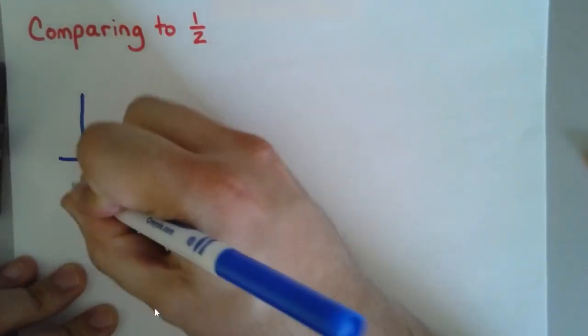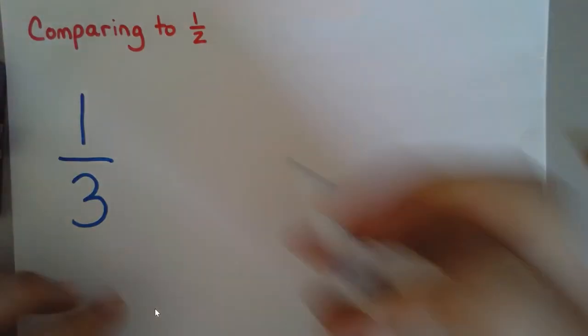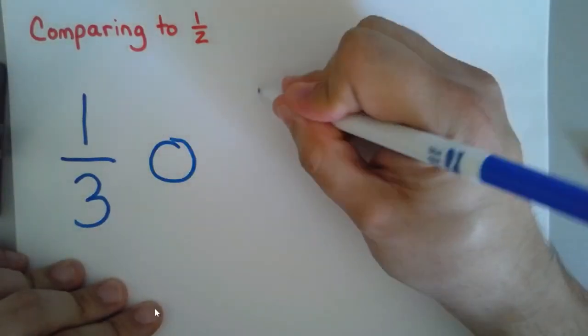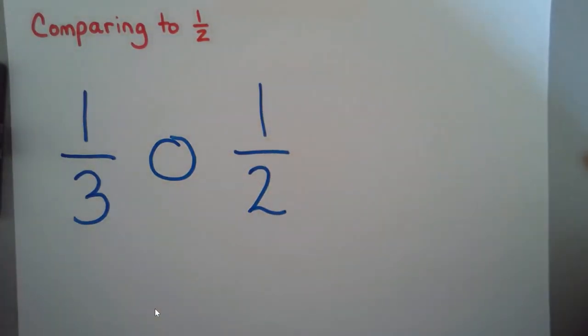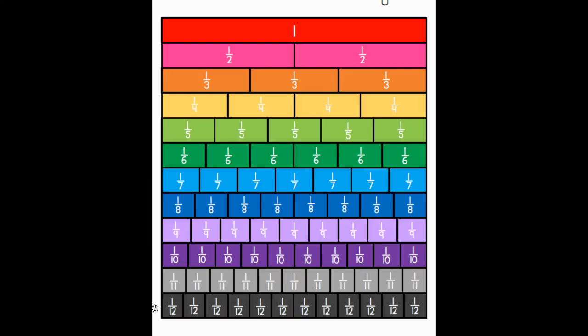Now we're going to switch things up a little bit. We're going to try things in a little bit of a different way. For this next set of problems, we're going to instead look at fractions that are using odd numbered denominators. So let's take a look right here and say that I'm working with 1/3. Now this is a little bit different because if I'm trying to compare 1/3 to 1/2 right now, I need to be able to figure this one out. I can't just say what's half of 3. I could, but let's take a look back at our chart.